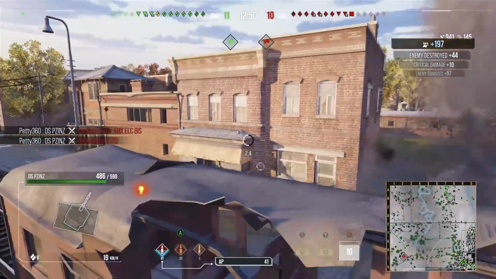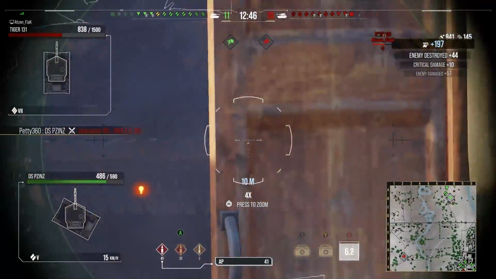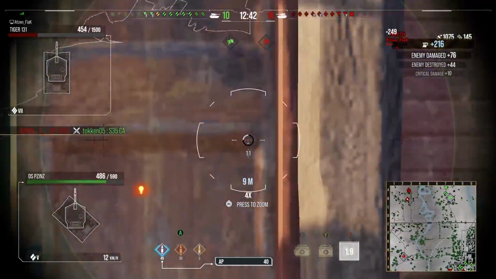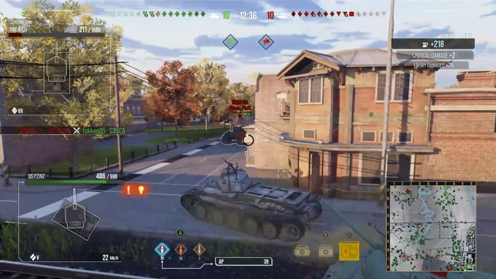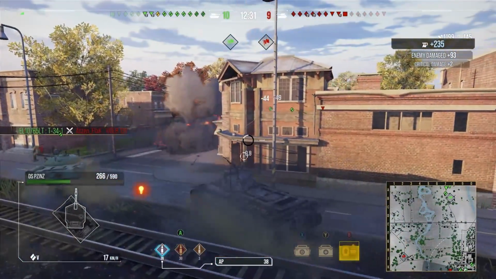In terms of what I'd run on this tank, I'd run the rammer, the optics and vents, because, well, rammer, optics and vents, 10% better DPM, better everything with vents, just that little bit better, which is nice. And obviously you want to boost your view range up as much as possible in this game, because it's make or break a lot of the time.